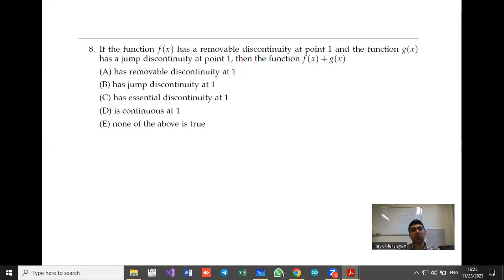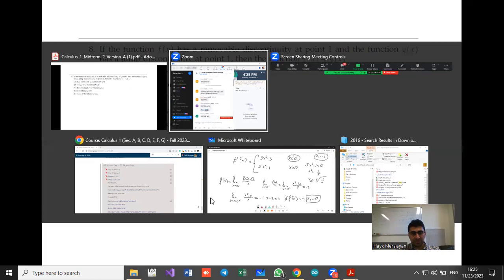And of course here it's not an essential discontinuity. If you have finite sided limits plus a removable discontinuity, where again sided limits are finite, a finite number plus a finite number will be finite, not infinity. So essential can't be true here. Thank you.